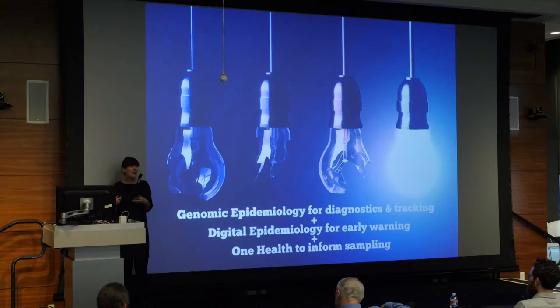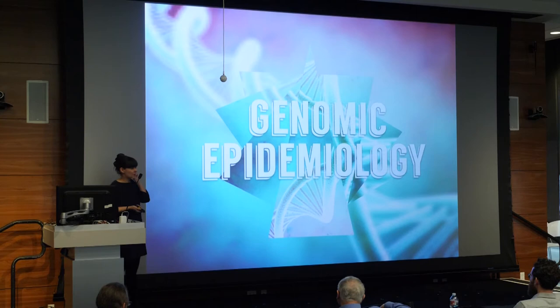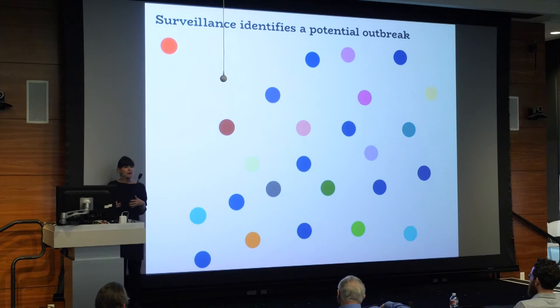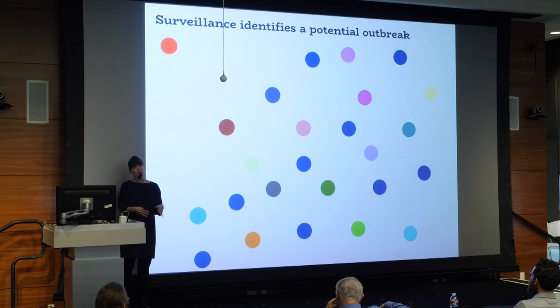So the first is genomic epidemiology, the sandbox that I play in. So right now, if you are a public health agency, if you're a place like BC Center for Disease Control, where I work, you have a number of different surveillance systems that are always on, always looking for potential outbreaks. And these could be anything from lab test positive results. You know, your reference laboratory is constantly saying, okay, well, this week we had this many flu positives, this many RSV positives. So maybe it's lab test data. Maybe it is physician billing data. In British Columbia, we have access to when a doctor sees a patient, they have to put a billing code in for what they saw that patient for, and we can monitor that in real time.